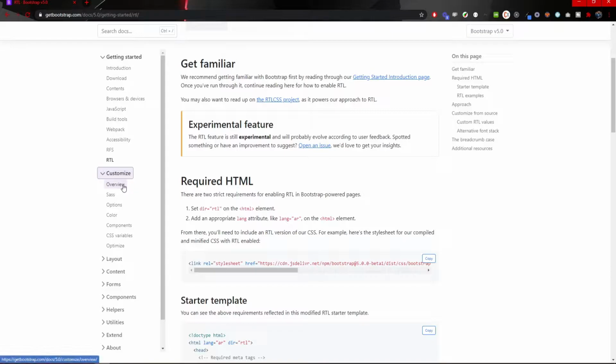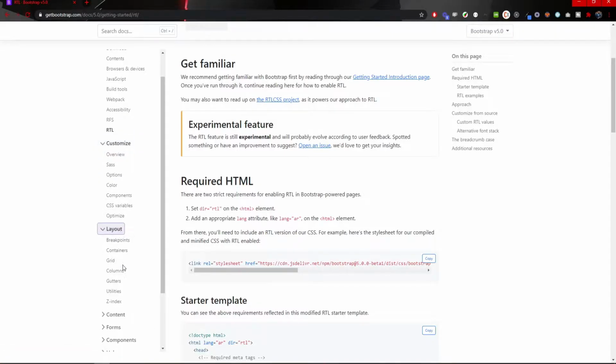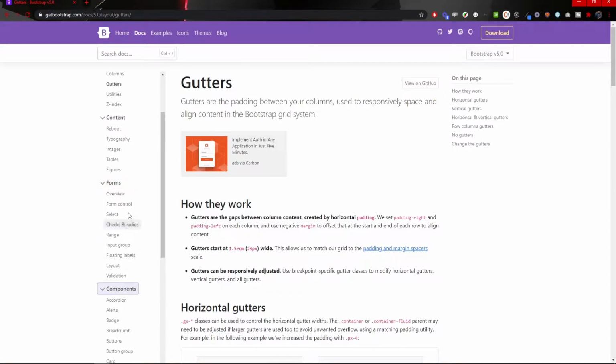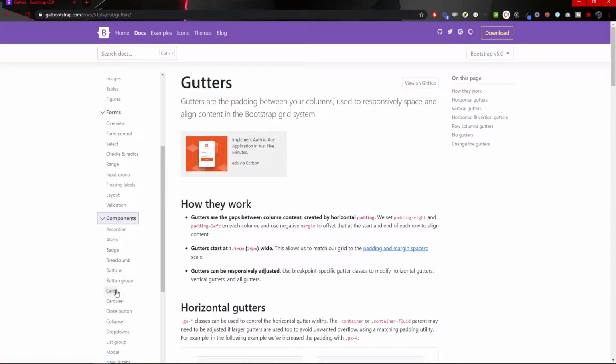There is a customization of the Bootstrap theme. There is the whole layout now. There were some crucial changes to the layout and the utility classes. Now Bootstrap will also use gutters, and there were changes to, for example, the margin left class and margin right class to margin start and margin end class. There are also changes to margin X and margin Y, which are by the X or Y axis. Content, forms and components are fairly similar to older versions.